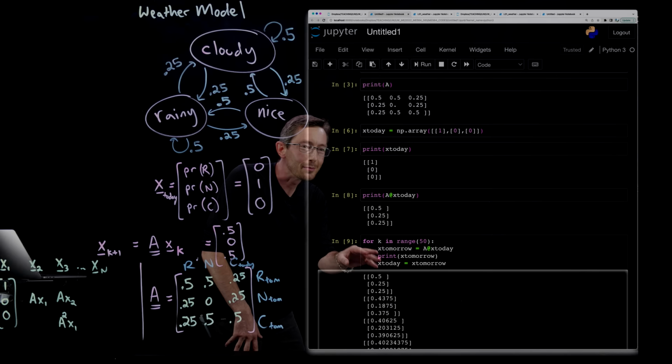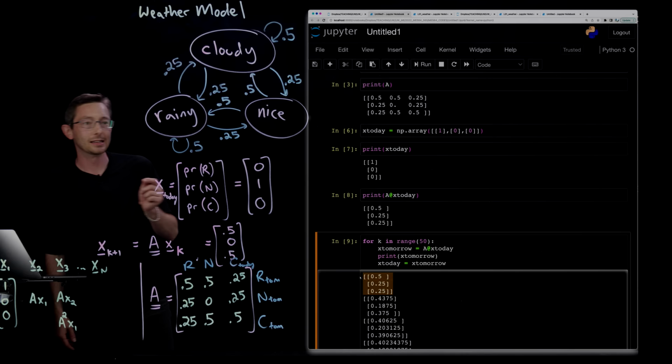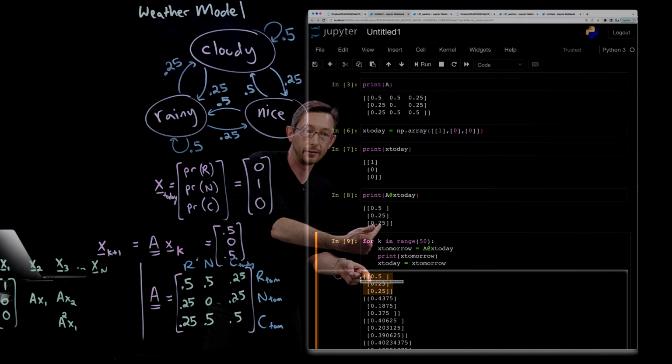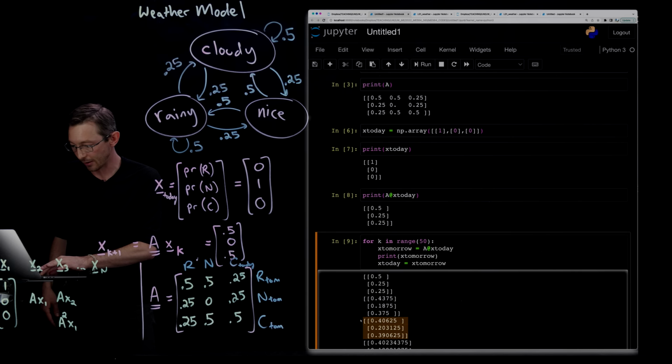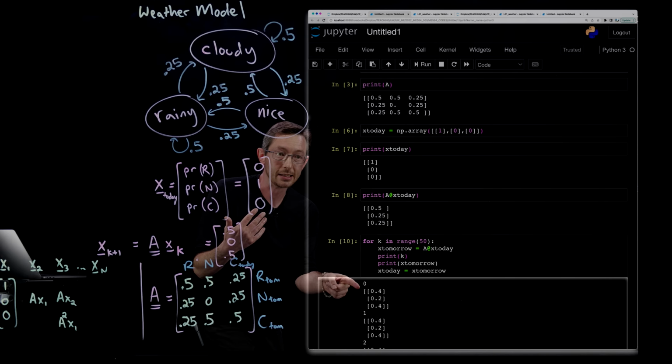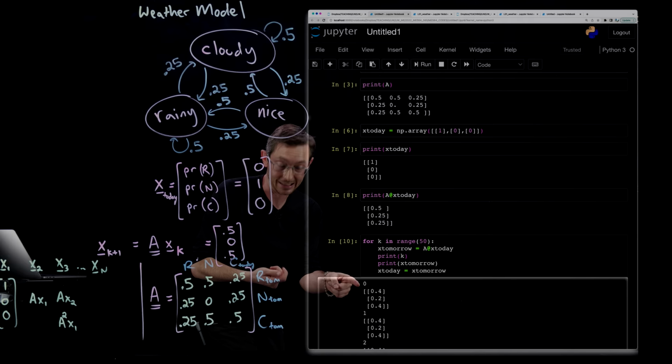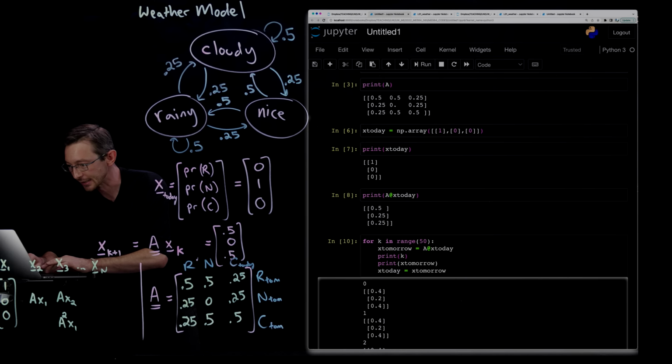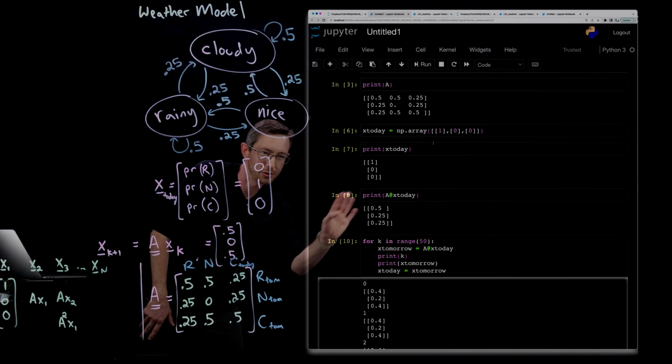So essentially, this first piece here, that is at k1, the first day in the future, this is the probability. The second day in the future, this is the probability. The third day in the future, this is the probability. Maybe I'll print k also, and then I'll print x tomorrow. Okay, good. This is a little easier to read. So today, on day zero, because that's how Python indexes, it starts at zero. Oops, I need to reinitialize x today. Notice these are all the steady state distribution. Let me reinitialize x today, and now I'm going to rerun this.